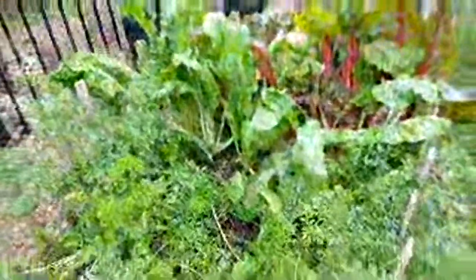Swiss chard looks great. Got a little heat stress on it, but as we get here into the fall, it'll probably get a little nicer. Got some leaves I have to pull off and trim off a little bit, but Swiss chard's looking good. We just had some this morning. Sautéed it up, and I've been putting it in potatoes. Oh, look, check that out, a frog. There we go, frog hopping across here. See, what are you doing, dude?